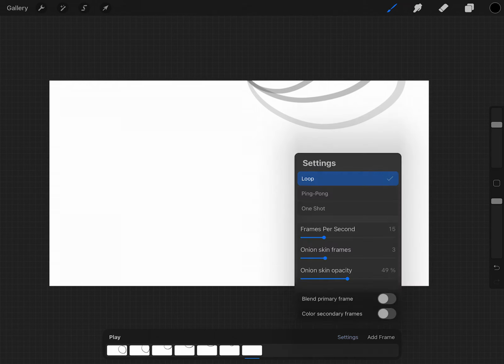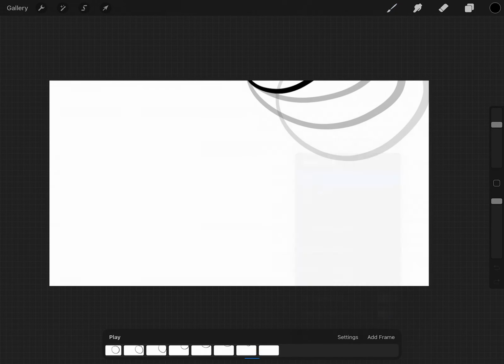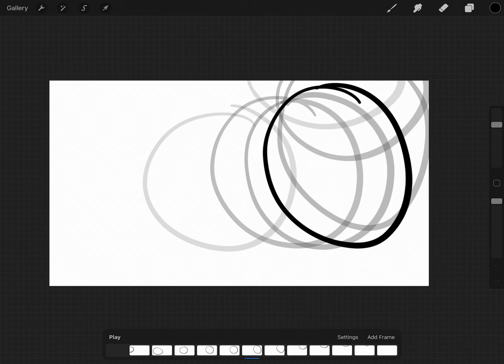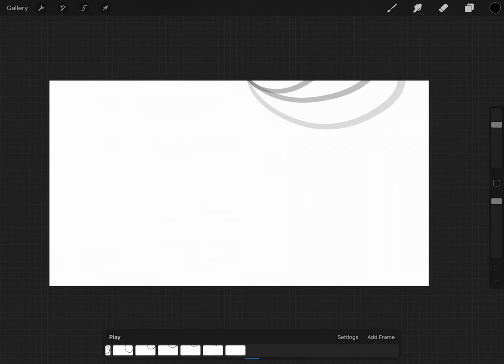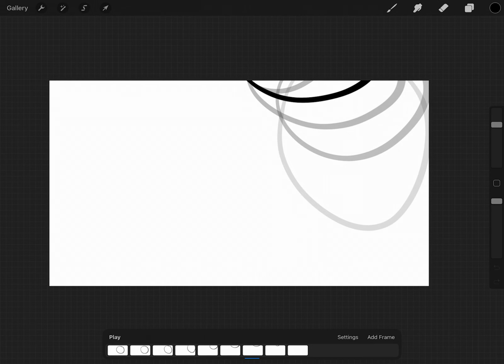So with our settings here, if I scroll around, maybe to like the middle of the animation, you can see that you're not only able to see the previous frames, but the frames that come after it. However, if you're starting at the beginning, you're obviously only going to see the frames that go after your current frame. And if you're all the way at the end, you're only going to see frames that are going before that current frame. The current frame being denoted by the little blue section beneath any given frame. That's the frame you're on.